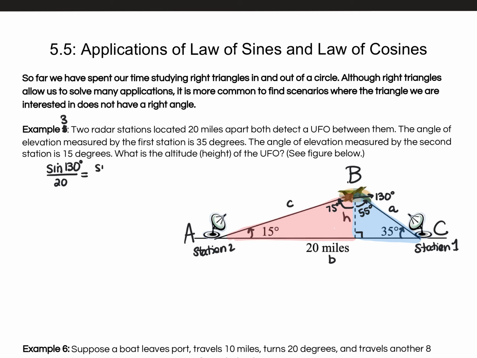So I would take sine of 15 over little a. Now I know at this point you should be able to solve that pretty quickly. So go ahead and pause the video here, solve for little a, come back and check your answer. And hopefully you get around 6.76. Once again, double check that you are in the correct mode. You should be in degree mode. So now I have 6.76.